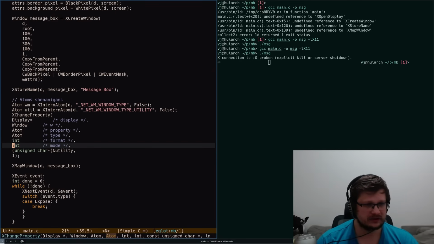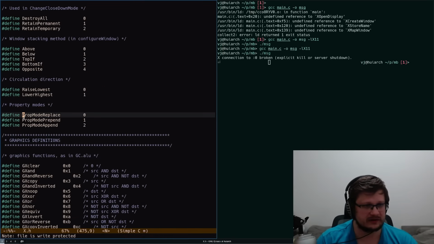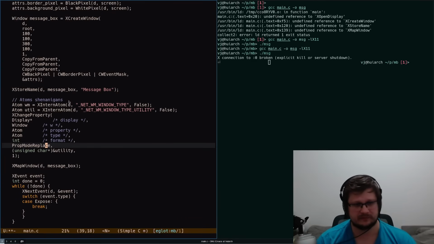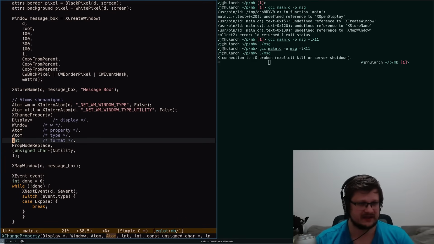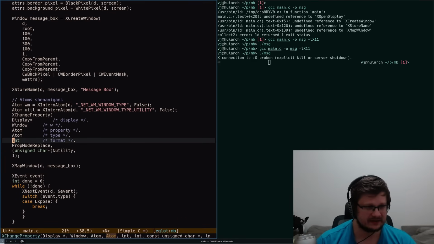So mode is one of like replace or whatever. It's called PropModeReplace. Yeah, so if we go here, there are property modes. One of them is replace, prepend, or append. Yeah, we're using replace. Prepend and append are for properties that are kind of like arrays.